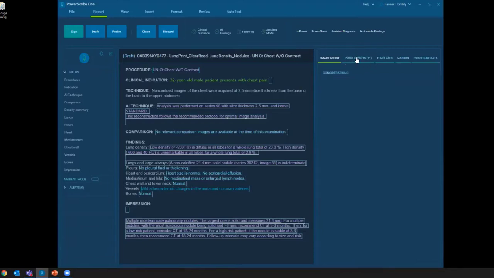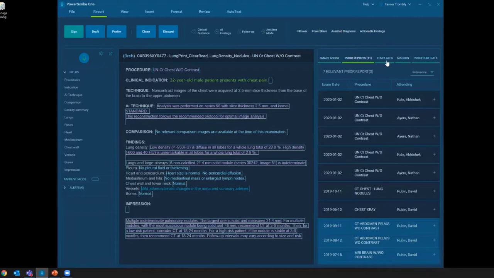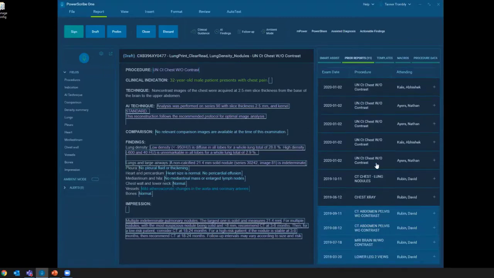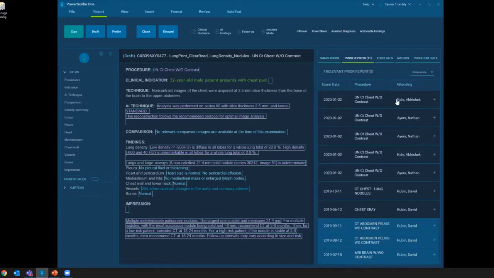So I also want to talk a little bit more about this prior reports tab. Again, you can see here you have access to all the prior reports as you're used to having within PowerScribe. But in this case, we've highlighted the relevant priors in a different darker blue color, again, bringing it to your attention. These relevant priors are identified based on the modality, the body part, and then also the date and time. And we elevate those to the top. So it's easier for you to access the prior reports and you can look at them. But again, you still have access to everything if you want to look into that deeper.